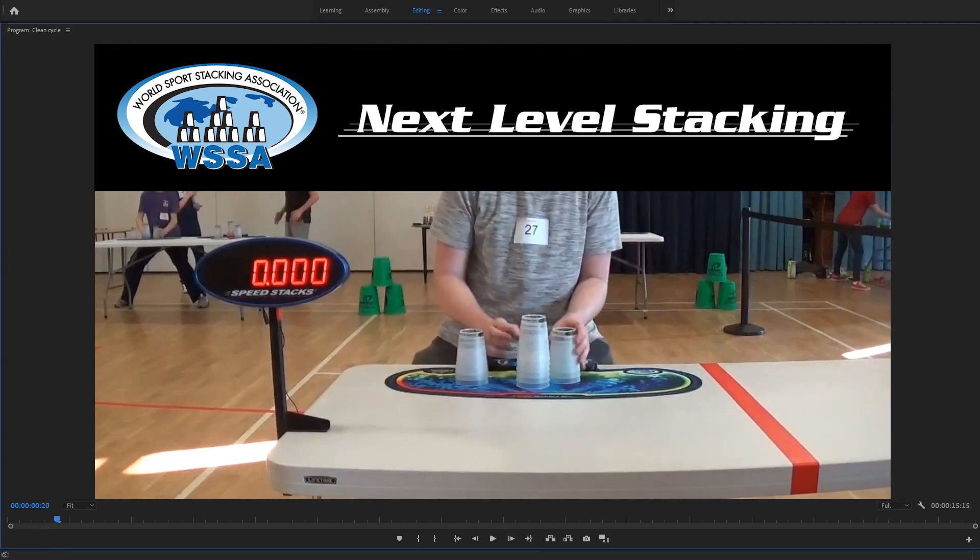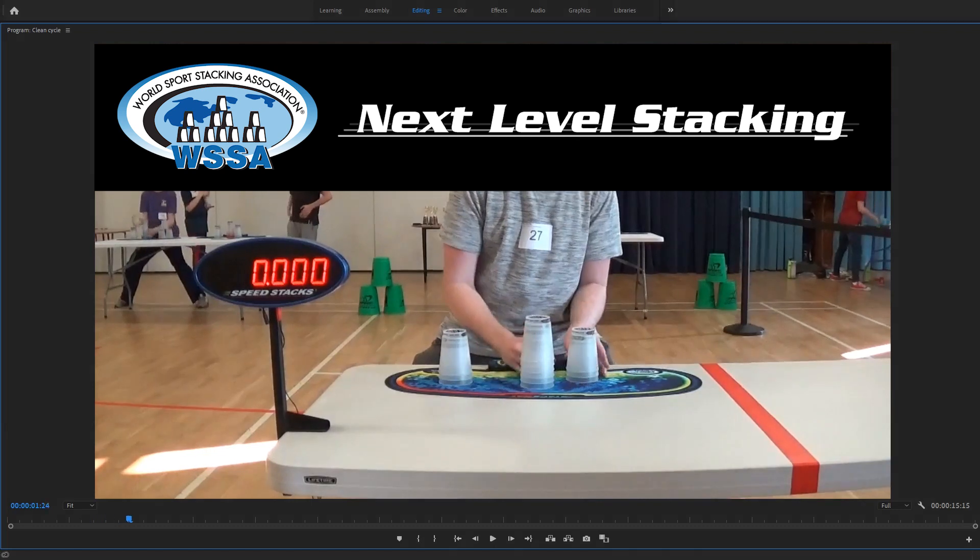Let's get to the part where he starts the timer. He puts his hands down, and I'm looking to see if there's any contact with the cups when the timer is started, as the hands lift off. The big things here are thumbs and whether or not the cups are moving, because it can be kind of hard with this angle to see. You look for thumbs gripping on the sides of the cup, and you look for the cup actually moving. Obviously if the cup is moving, you've got a handle on it. Especially if the hands are still down on the timer and the cups are moving, that's a clear sign they are touching the cups when they start the timer. I'm also looking for wrist starts here — I can see from this position there is no wrist on there, it's just the hands.